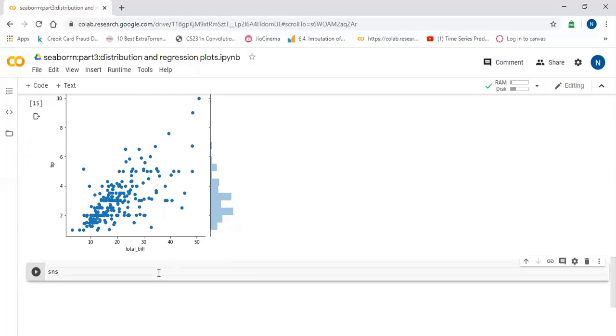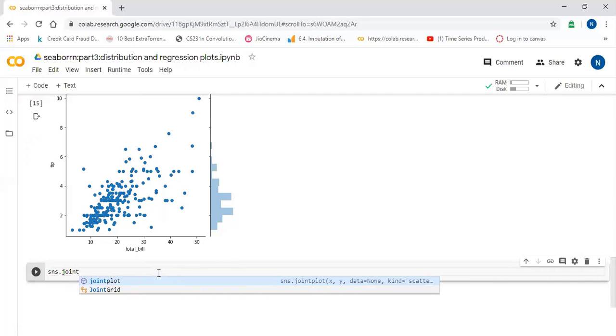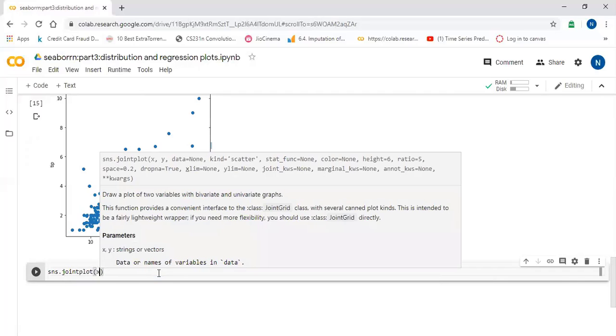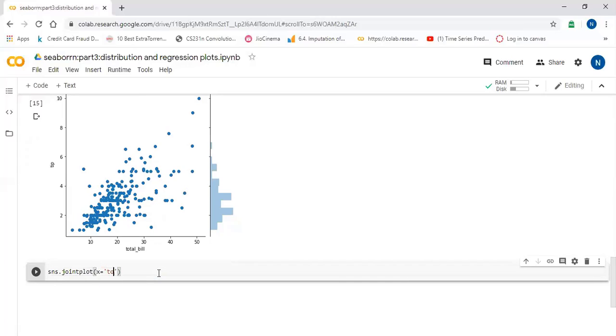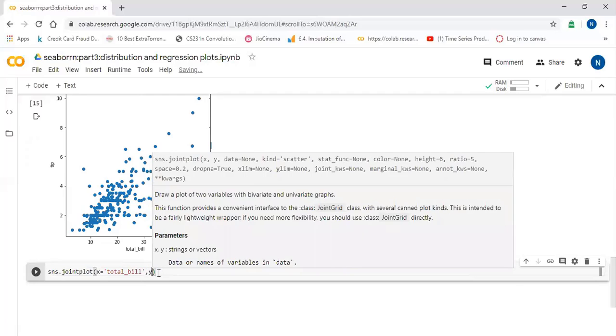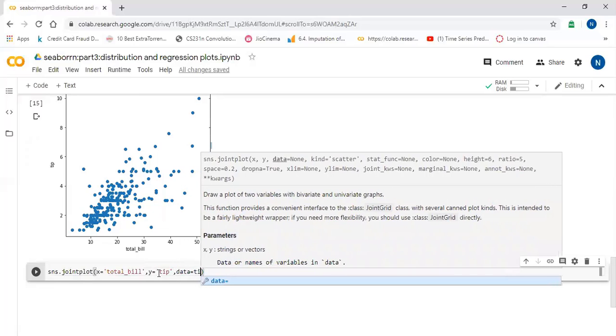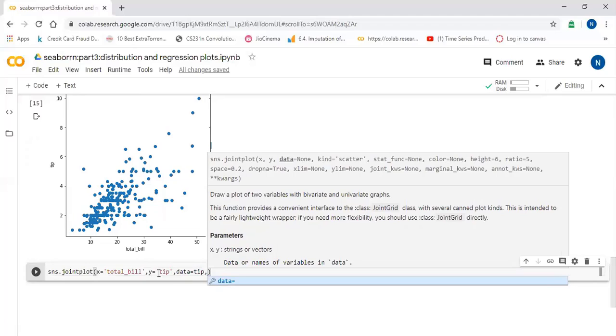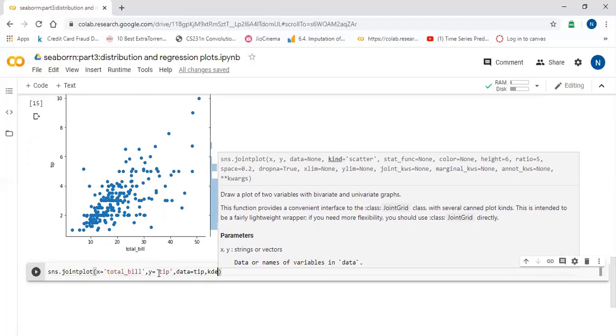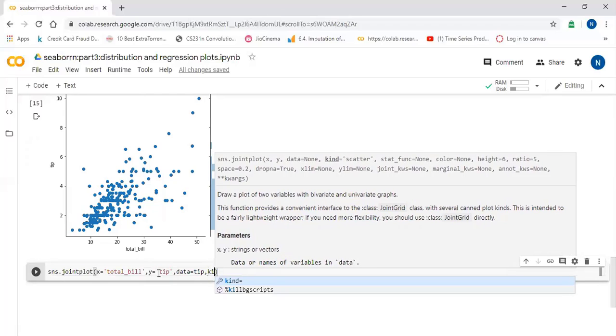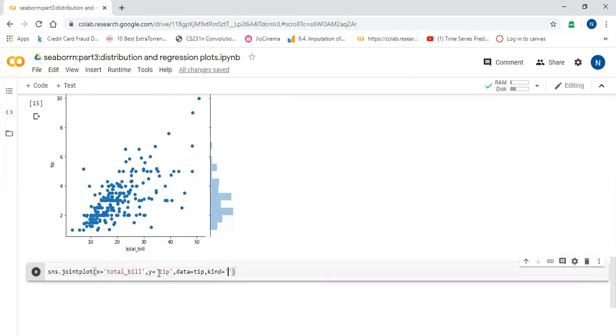So sns.jointplot, x is equal to total bill, comma y is equal to tip, comma data is equal to tip, and now kind is the parameter, kind is equal to kde.